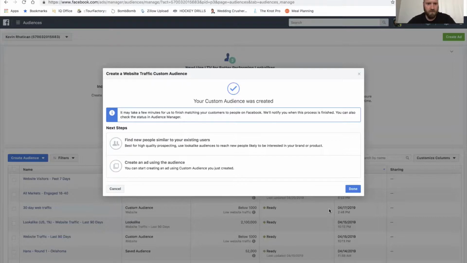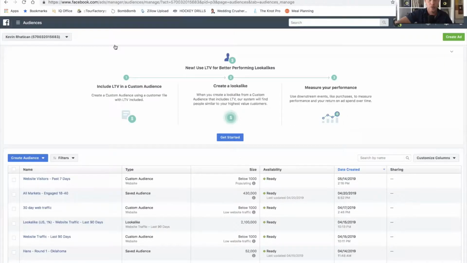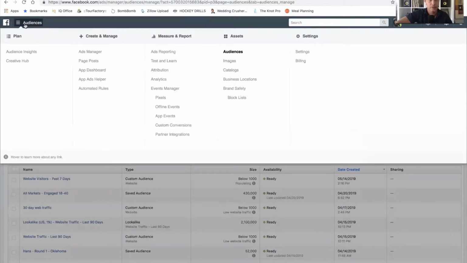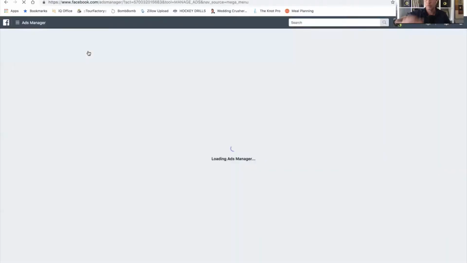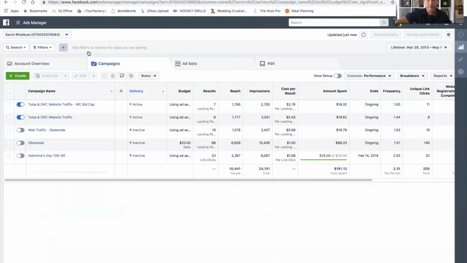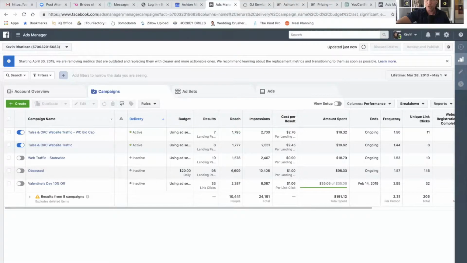So we've got the audience, and it's like, hey, do you want to create a similar audience? No, we don't want to do that right now, but it's something to think about. All we're focusing on here is retargeting. So now we'll go to the ads manager. And let's take a second, and I want to show you. Can you stop sharing? Yep. There you go. Stop share. Boom. All right. I'll share mine.